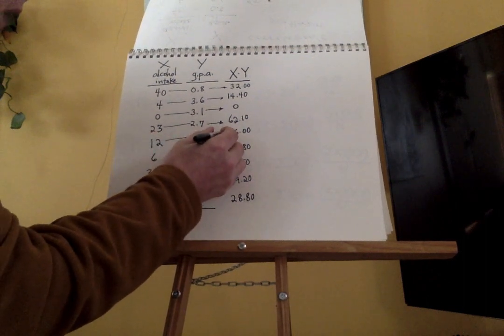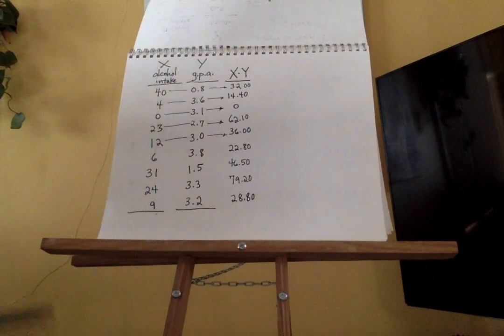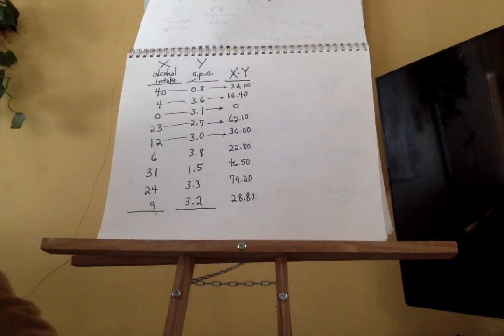So go through and do that, because I want you to do it so you get the hang of it, right? So pause the tape, go through and get those numbers, and then you can start the video again, and I'll show you what to do from there, okay? So go ahead and pause.